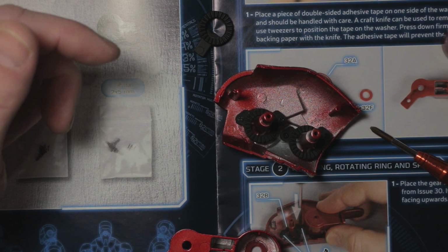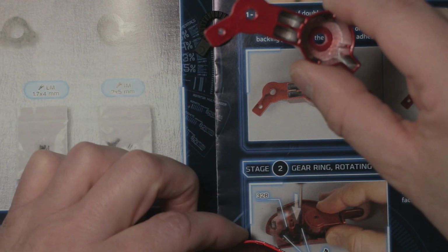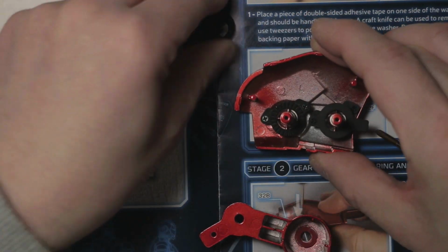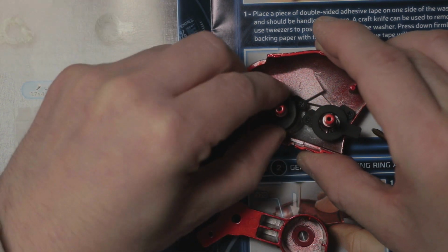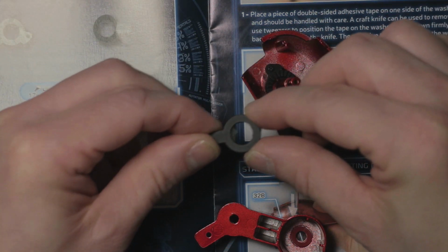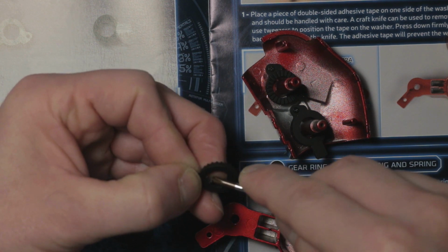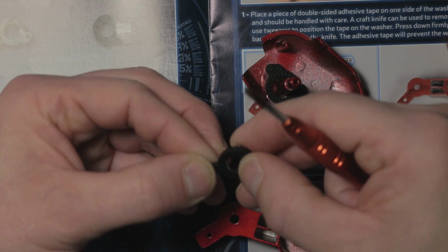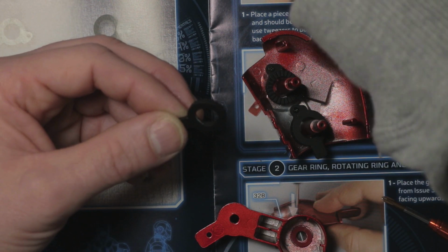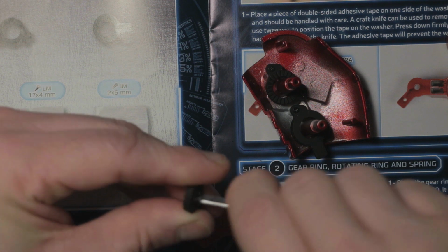And on that note, we then take this bit, which goes like so. This bit, which goes like so. Oh, that's interesting. There's a big chunk. You see that there? A big chunk of material. Now it should be quite thin and should just, yeah, it's basically part of the little thin casting metal material. Just peeled away quite easily, but very interesting. And yeah, there you go.